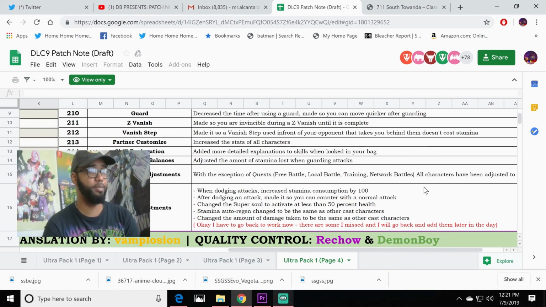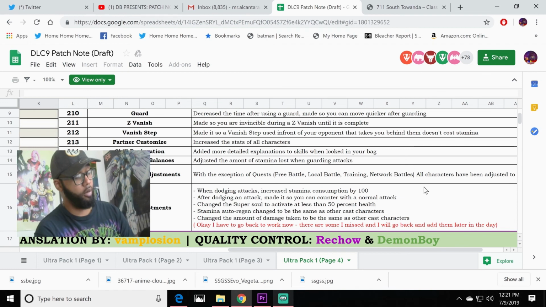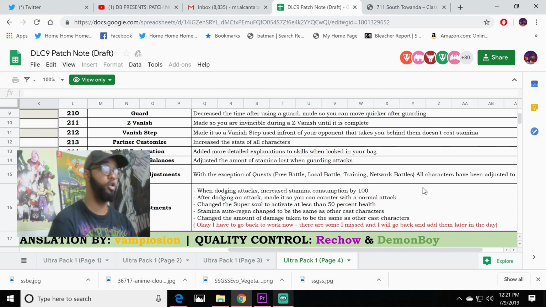And then last but not least, we have the UI Goku adjustment, which is important. When dodging attacks, it increased the stamina consumption by 100, but Goku now recovers his stamina like normal characters, and his damage buff is normal like the regular cast characters. So now you're going to be seeing a lot more people using Ultra Instinct Goku because they don't have to worry about, oh, my ki is not going to regenerate or things like that.